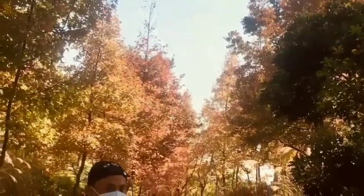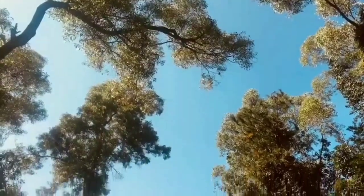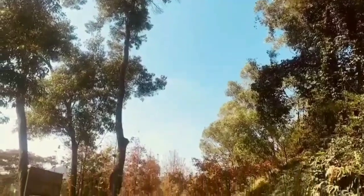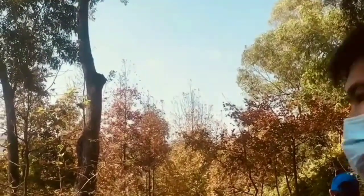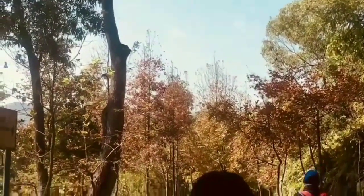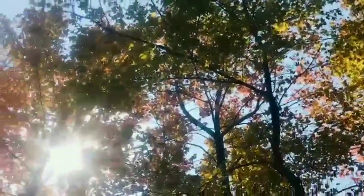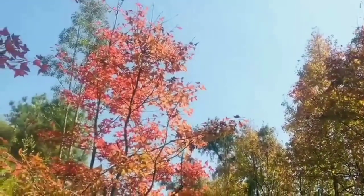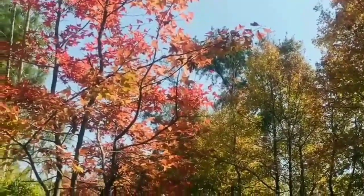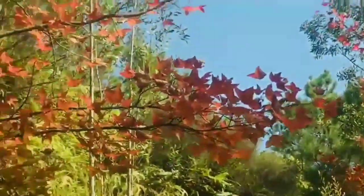The leaves of these trees look like maple tree leaves, and come winter they turn a beautiful two-tone shade of red. The leaves on the sweet gum trees, sometimes mistakenly referred to as maple leaves, change color to different shades of yellow, orange, and red. And as the trees that surround them continue to stay green, this contrast of colors is truly a beautiful sight to behold. In fact, this is your only chance to experience autumn colors in Hong Kong.